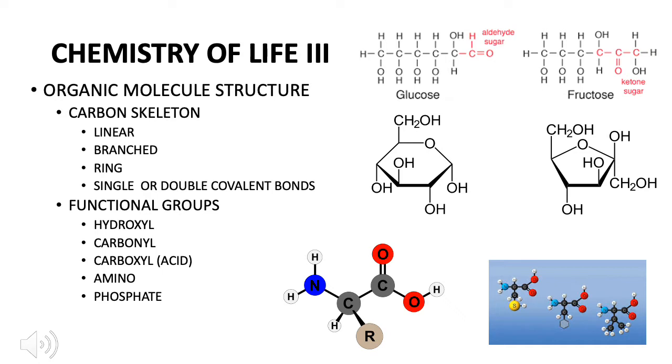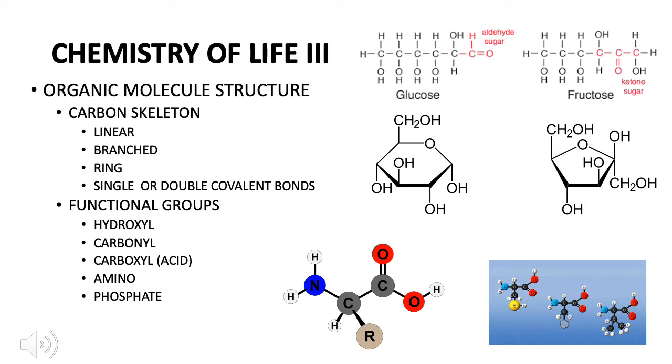Looking at the illustration of glucose at left and a related sugar, fructose, at right, you will see that the compound is composed of a linear skeleton of carbons that are covalently bonded to one another. In some molecules, that carbon skeleton might be branched. In the case of glucose and fructose, in nature, those sugars oftentimes are formed as ring structures, and sometimes there might be double bonds present in the structure as well. Regardless, any organic compound begins with a carbon skeleton of covalently bonded carbon atoms.